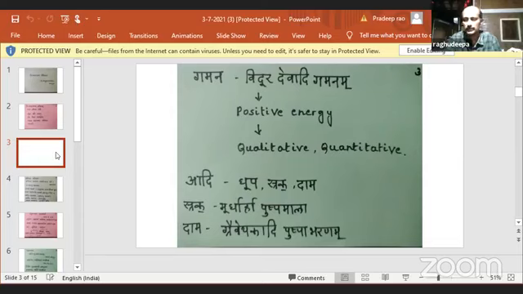I follow Sushruta's method. You have to check whether there are some upakaranas, or show pieces, which have negative energy, and you have to remove them. Then you have to see the idols of various gods in the puja room. If they are negative, then you have to remove them. Then the place of residence, whether it has positive or negative energy, should be considered. Then the people living in that particular area or house, whether they have positive or negative energy. By seeing all this, try to get the negative energy out, then you will get positive energy.